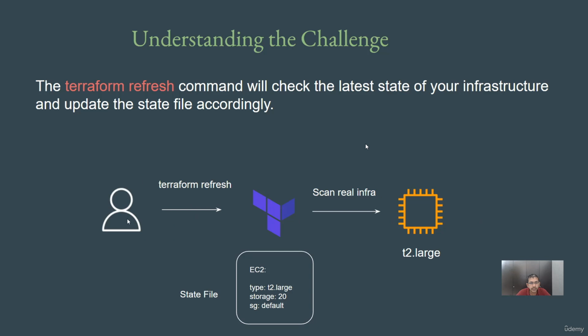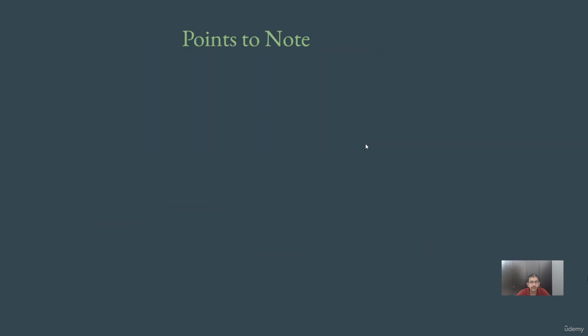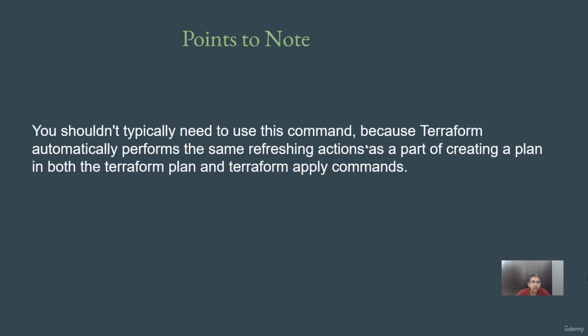So whenever you refresh the overall state, Terraform will go ahead and scan the real world infrastructure and then it will update the state as well. Now, one point that you need to keep a note of is that you will not be using the Terraform refresh command explicitly, primarily because whenever you run Terraform plan or Terraform apply, the refreshing actions are applied automatically. So you don't have to manually do that.